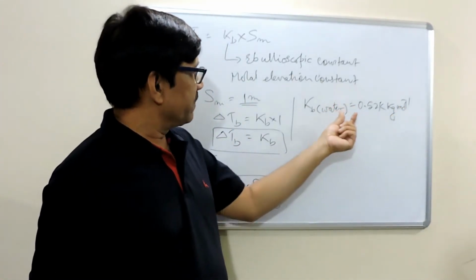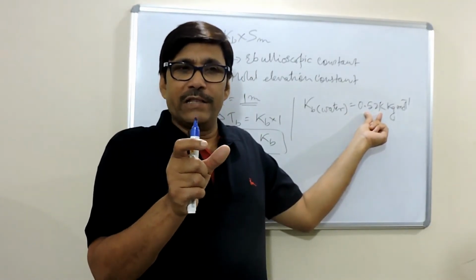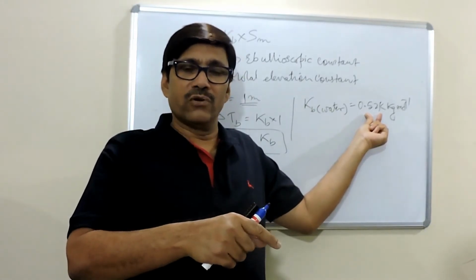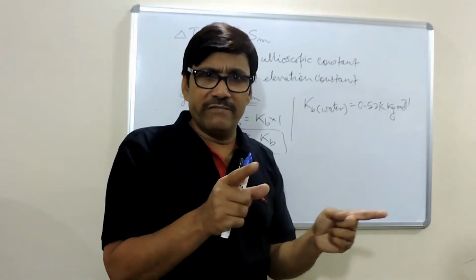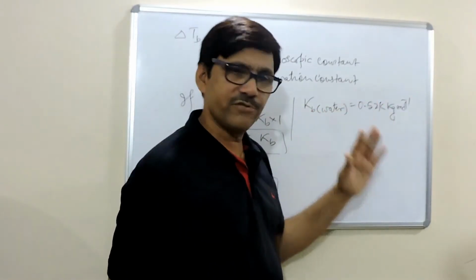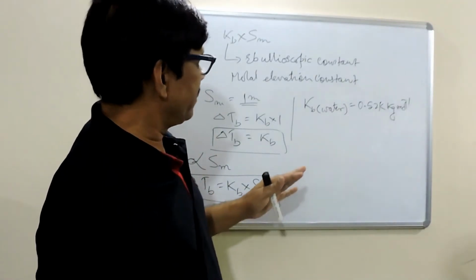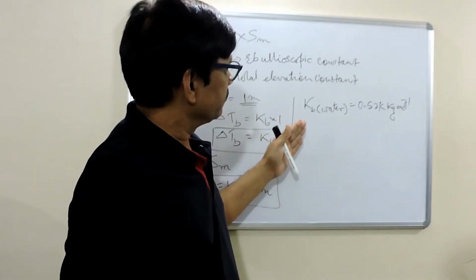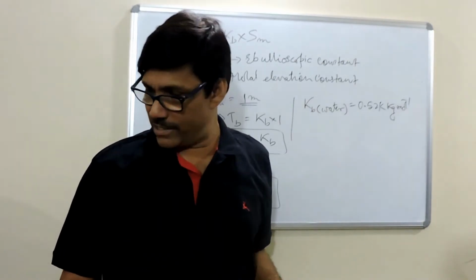Why? Because this is not the temperature. This is the difference of the two temperatures. If you take the boiling point in Kelvin for the solution and the pure solvent, when you take the difference, 273 will cancel, and so the difference will remain again 0.52 only. Okay, now how we use this method to determine the molecular mass of the solute, provided the solute is non-volatile, non-electrolyte.